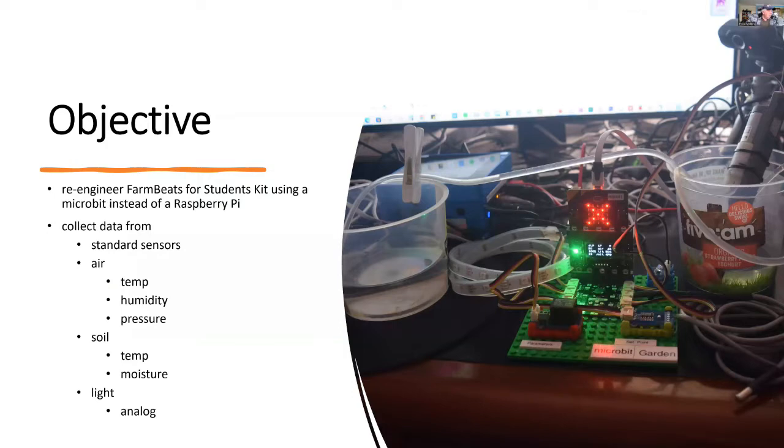My objective is to re-engineer the FarmBeats for Students kit using a Microbit instead of a Raspberry Pi. I'm still going to collect data from standard sensors, such as air temperature, humidity and pressure, soil temperature and moisture, and I'm also going to measure the light. The only difference is I'll be downgrading to an analog sensor rather than the digital light sensor used in the FarmBeats kit.